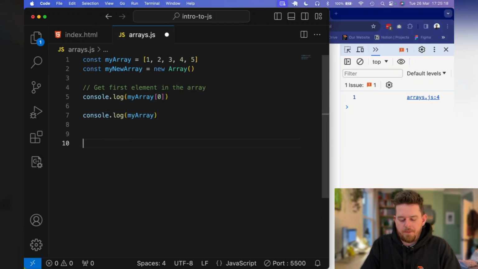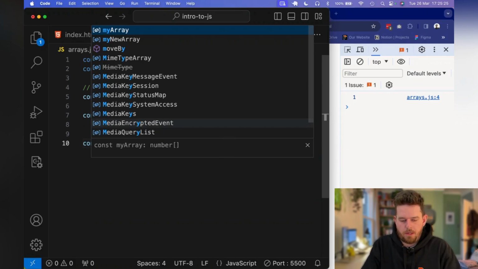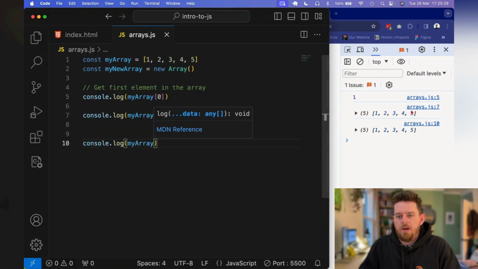And underneath here, I'm going to console.log my array again. Now, why are we doing this? I'm printing it out twice because I'm going to write some code in here and we're going to see the change that happens between these two console.logs.